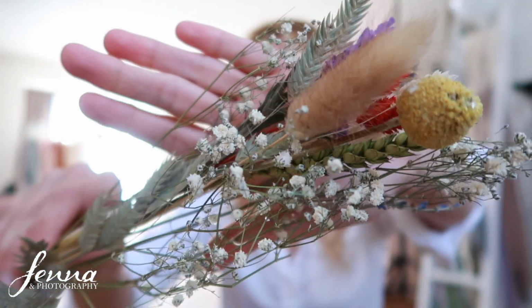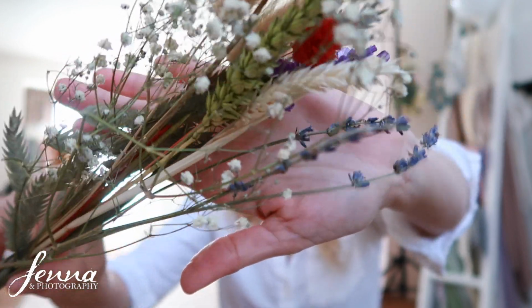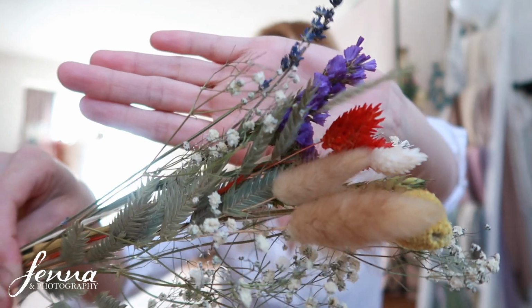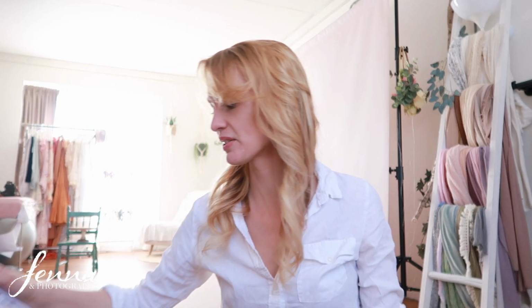So we've got some baby's breath and some lavender and just some other pieces of beautiful colored flowers. And what else do you need?